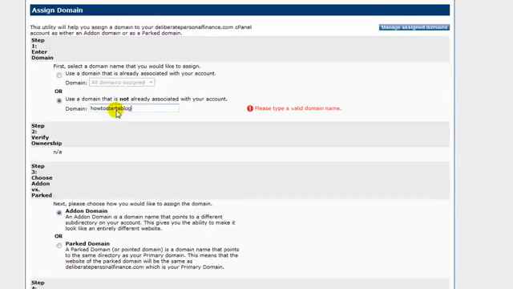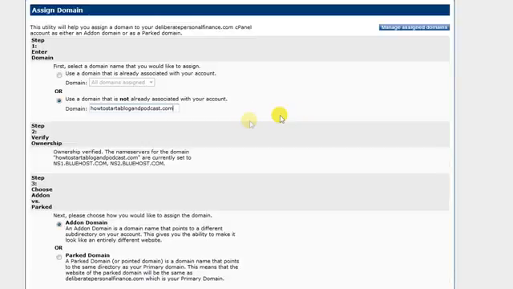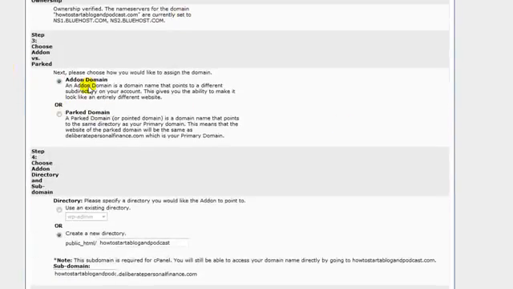a blog and podcast.com. And it's just verifying the domain. You can see, and ownership is verified, and you can see that the domain name servers are set to Bluehost servers. So we're going to go down and choose either an add-on domain or a park domain. So an add-on domain is what we want, and that points to a different subdirectory on your account, and it looks like an entirely different website.